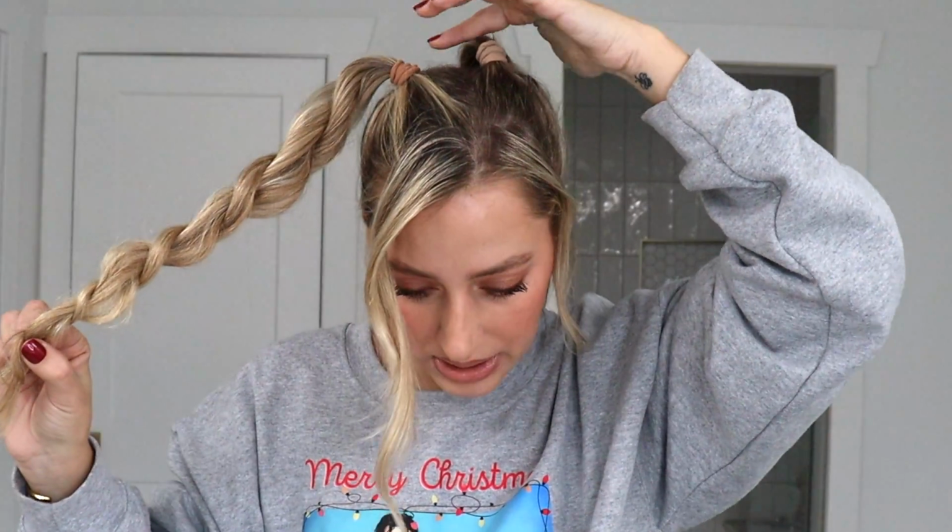So all we're gonna do is take this twist and just wrap it around that base of our ponytail. So here's our ponytail, we're just gonna wrap it around. So take it, wrap it, just like this. And once I get to the ends, it kind of came undone a little bit. I'm just gonna twist them, tuck them up underneath, like this. So we're just doing like a twisted bun. Does not have to look perfect. I promise you, the combination of these 3 buns together is just gonna look really nice.